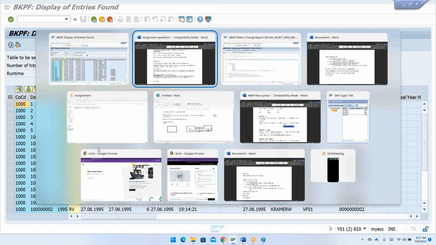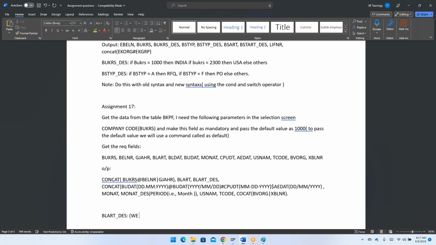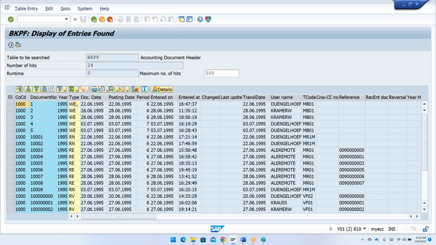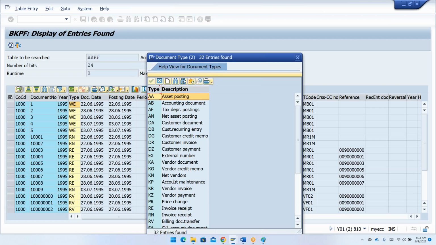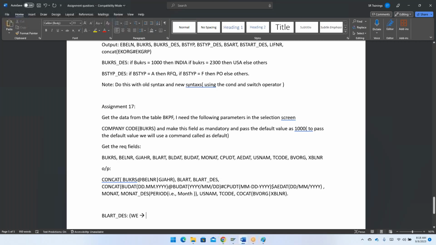If it is WE, then print it as goods receipt.